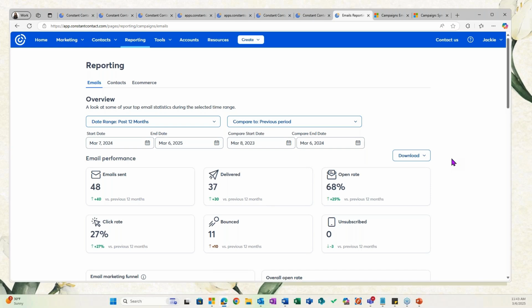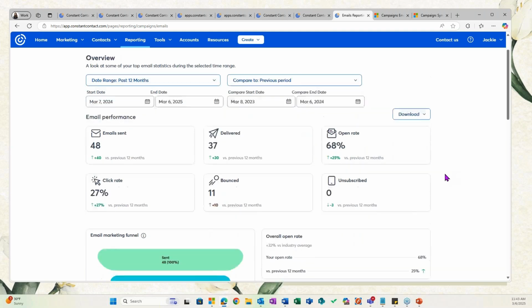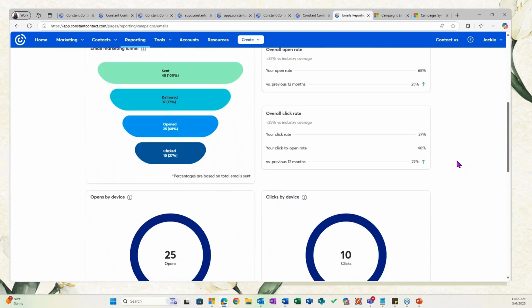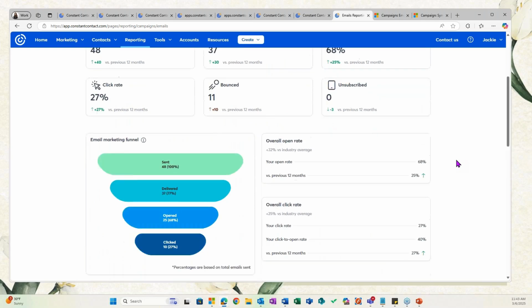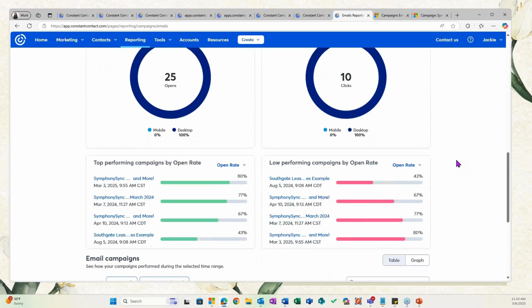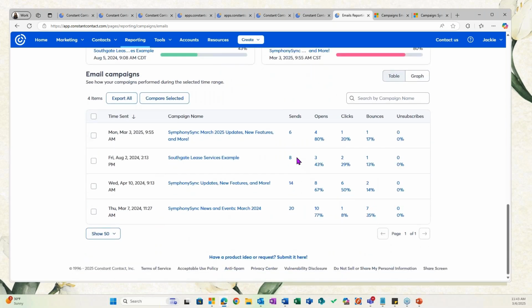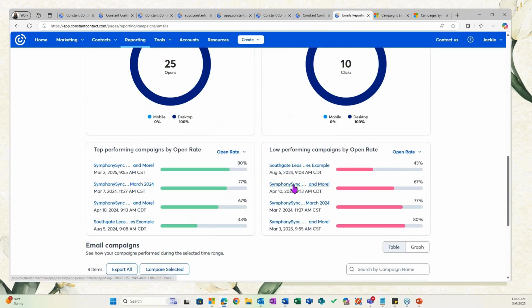See what's really going on with your email, and they help you figure all of that out without manually having to put it together. Previously in Constant Contact, you would have to look up that information, build the reports yourself, figure everything out, put the comparative information together, but now they're doing it for you. So here we'll just scan really quickly down the page. You can see you have your top performing campaigns, your low performing campaigns, your general information. How are your sends, opens, bounce rates?